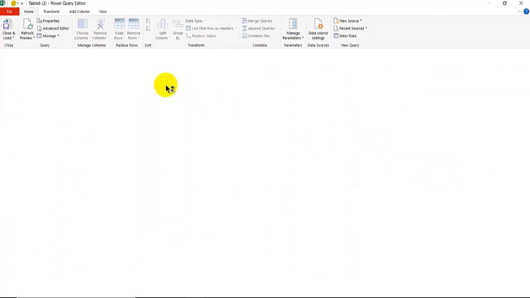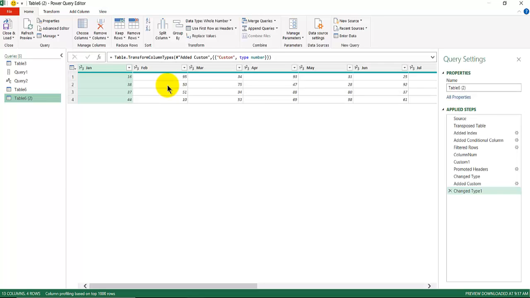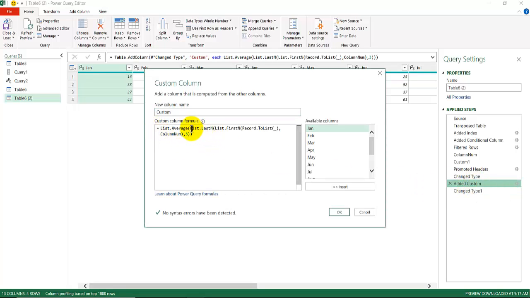And we actually use several M language functions. First, we identify which column number we want, and finally we have this complex step here that you need to learn one by one.